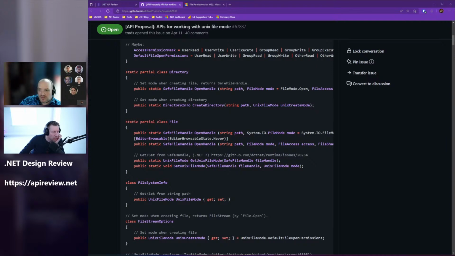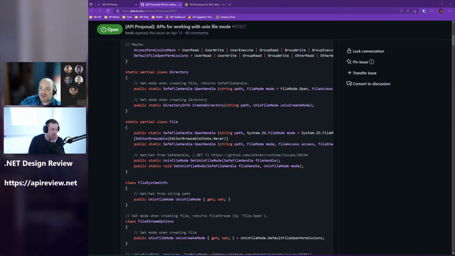But we do have directory ACL extensions or something where you can create a directory and pass in the Windows ACLs, right? We have file system ACL extensions dot create, which takes the path and the Windows ACLs. It takes a file info or a directory info and a directory security. Yeah. And then we have create directory, which takes a directory security and a path. Yeah. And so we have the abilities to do this, but they don't live on these types.